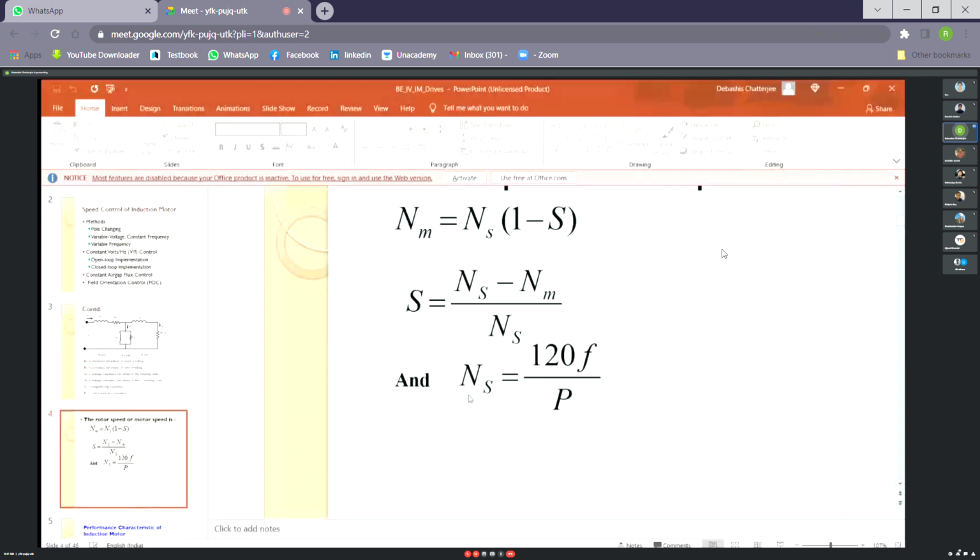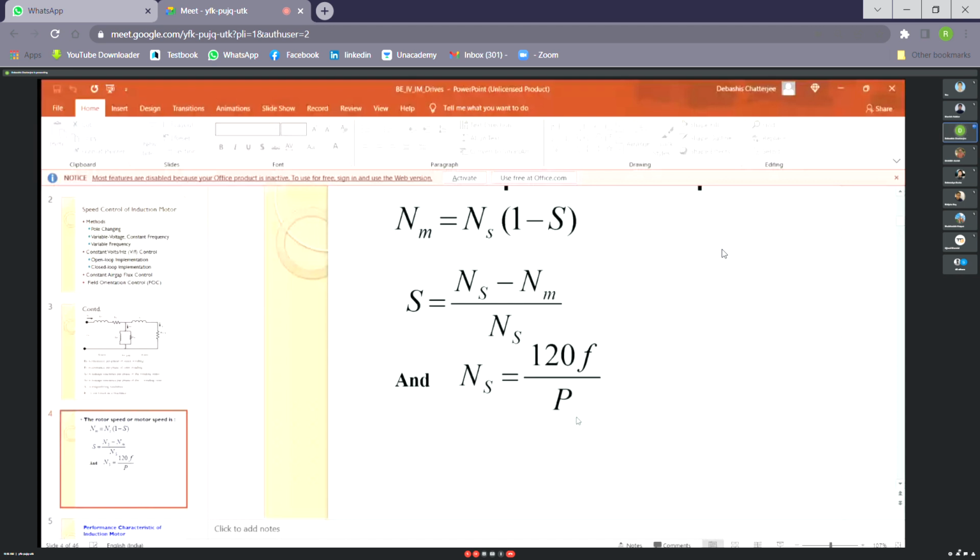By changing either the poles or the frequency of supply, right? Now, another factor still remains, that is the load factor. As you know, the gross speed is like that: Ns equal to 120 F by P, and rotor speed will be almost equal to this. But if you go a little more accurately, you will find that with load also the speed changes due to the slip, and the slip is proportional to load. If the load increases, slip increases.